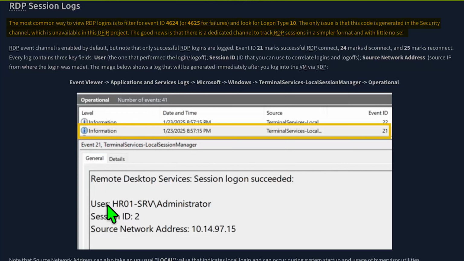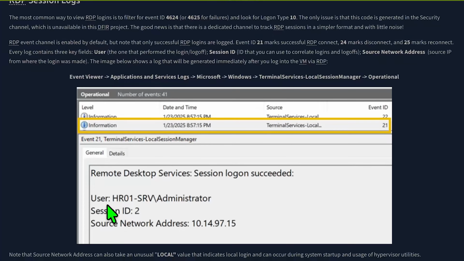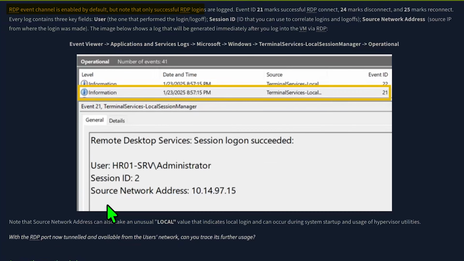However, the good news is that there is a dedicated channel to track RDP sessions in a simpler format and with little noise. The RDP event channel is enabled by default, but note that only successful RDP logins are logged. In this case, event ID 21 marks successful RDP connect, 24 marks disconnect, and 25 marks reconnect.